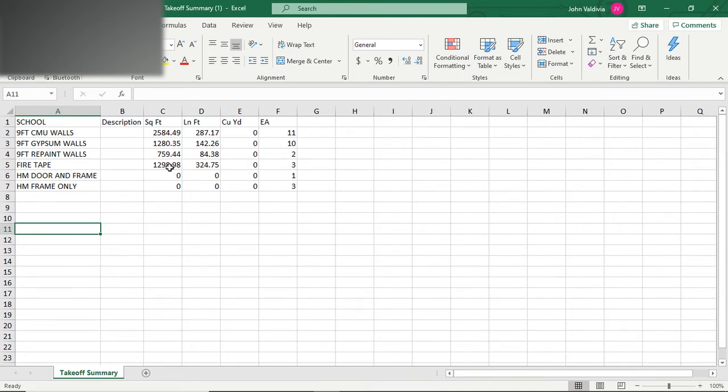But in this case, like I said, I'm only going to use 2 coats of repaint. So then I'll figure out my material for that. Then hollow metal door and frames. Then what type of material am I going to use on that? Water-based latex, or what does it call for? And then figure out how much paint I'm going to need to paint these items. After having all that, then we'll get our number, and from there we'll go and write our proposal on Microsoft Word.